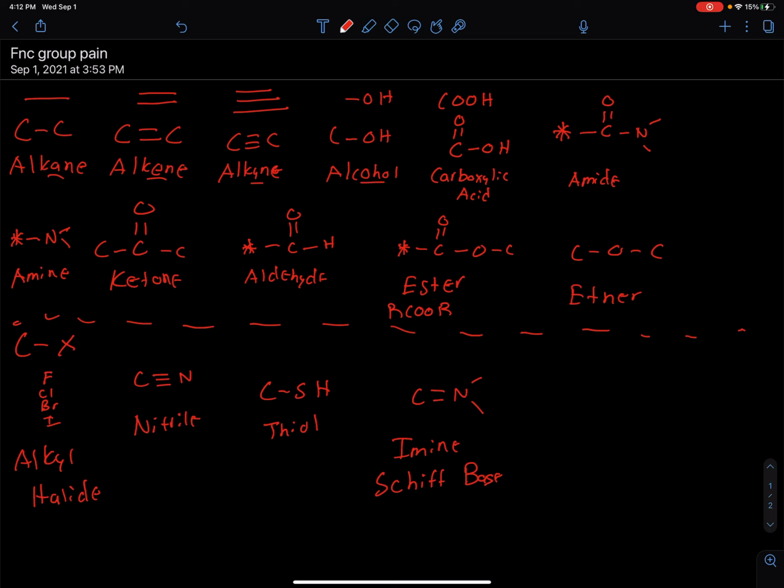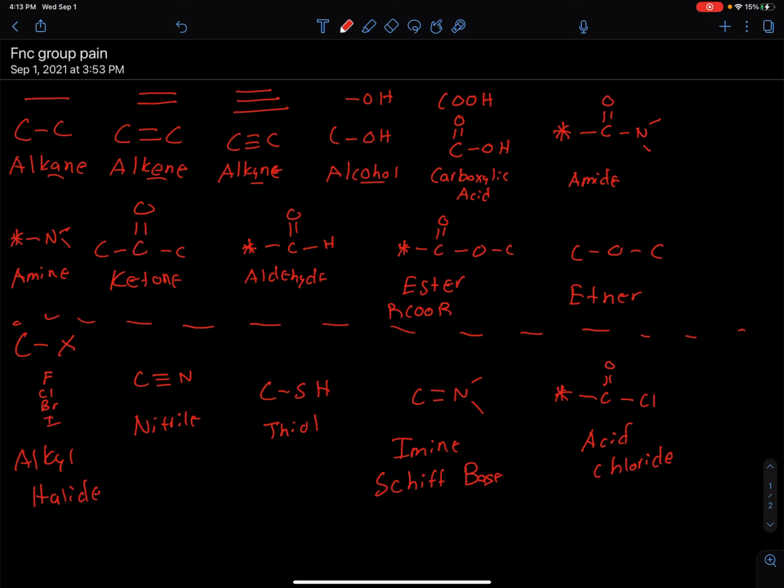You've got acid chloride. Acid chloride is structurally kind of similar to an alkyl halide, just that it's got a carbonyl in it, right? If I draw a star here, that's the carbonyl, and then a chloride. So this is an acid chloride. You have things like phenols. Phenol is basically a phenyl ring with an oxygen thrown onto it, right? That's pretty much it. But I don't know if I would even consider that a functional group.